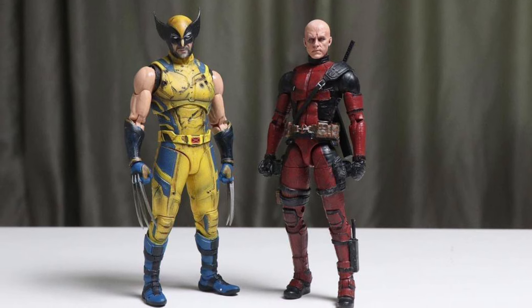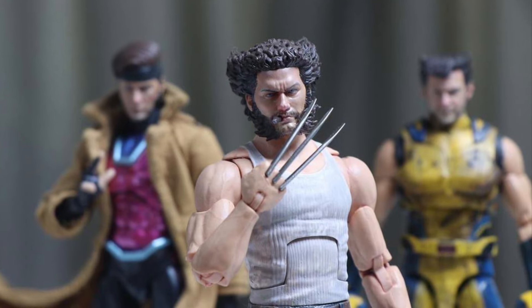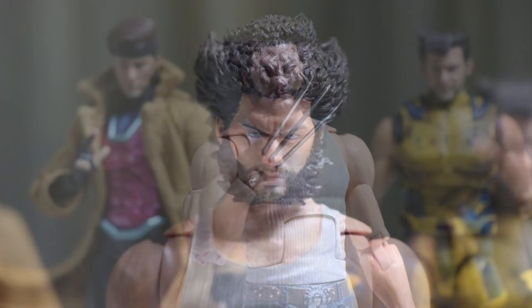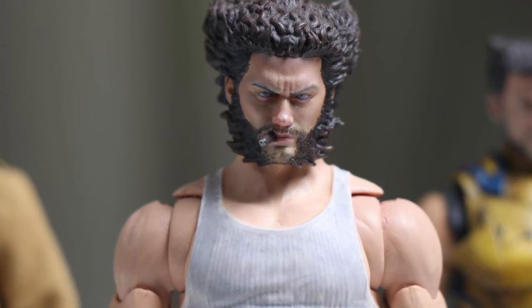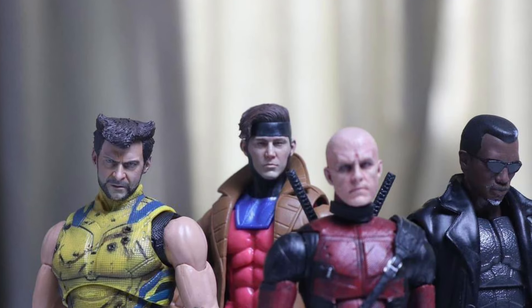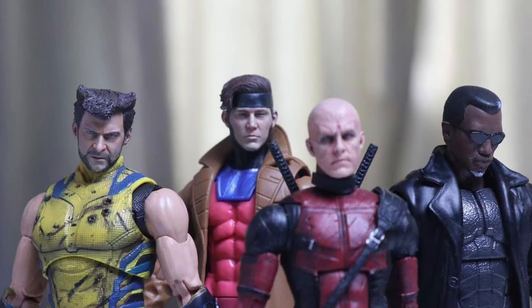Check it out right now — very, very talented here. When I saw this yesterday, I'm like, this is beautiful, just absolutely beautiful. This is what ZD Toys needs. Definitely, if you have the ZD Toys Wolverine or Deadpool right now, you need to grab these custom head sculpts now. A lot of people are gonna grab these custom head sculpts and another pair of ZD Toys, because that's what I would do and put them on display. I'm gonna be broke here, but anyway.